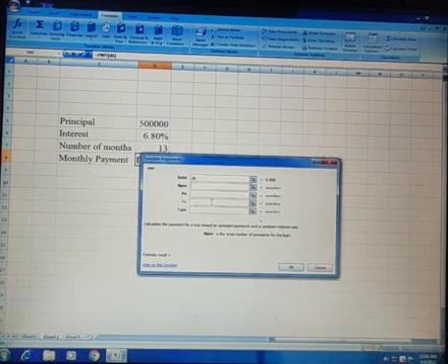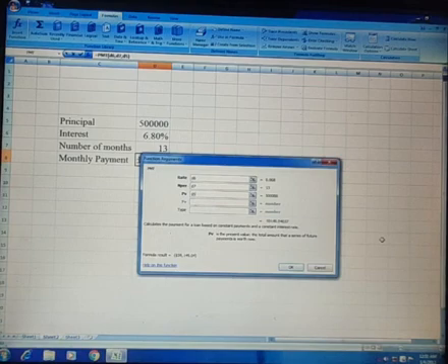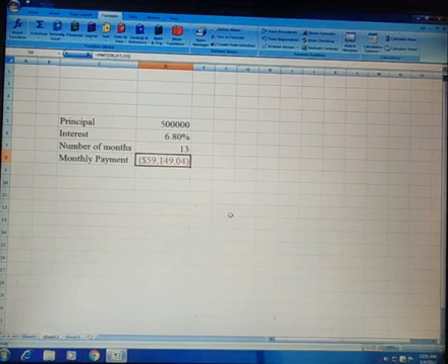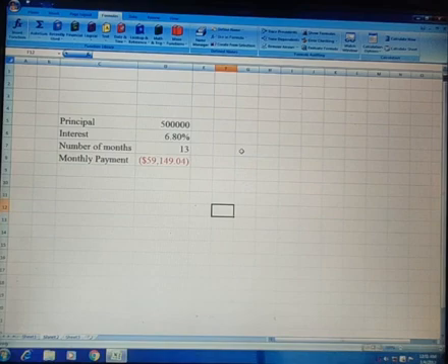So here we will write D7. And then we will click on the PV box to specify the principal. The principal is given in D5. Afterwards, we will click on the OK button to calculate the formula. Here we get the answer. That's how we can perform the PMT function in our MS Excel worksheet.